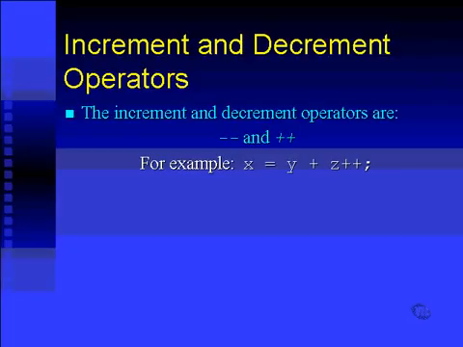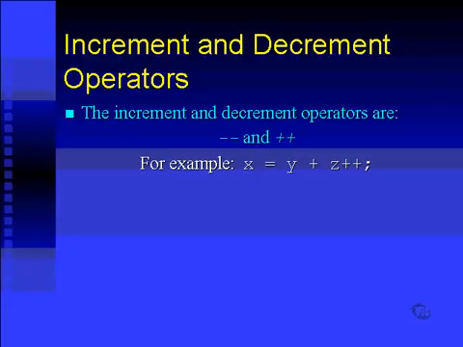Okay, what's going on here? Well, the plus plus, as it applies to z, means that z gets incremented. Increment means that 1 gets added to it. Exactly 1, and always 1. So whatever z was before this line of code was executed, after the line of code is executed, z has increased in value by 1. Now obviously x is also going to change value here, but this is interesting. You can see that something on the right-hand side of an equal sign is actually changing. That's exactly what's happened. It's not a shorthand for z plus 1, it's actually changing z.